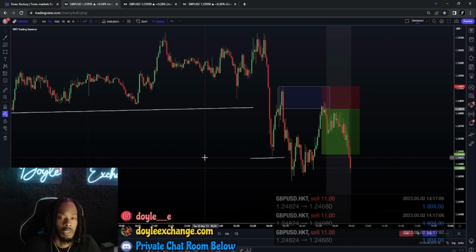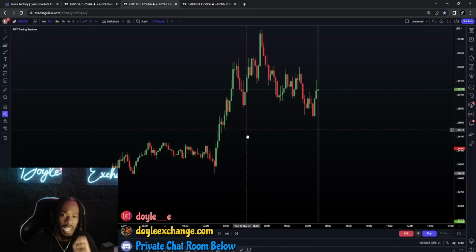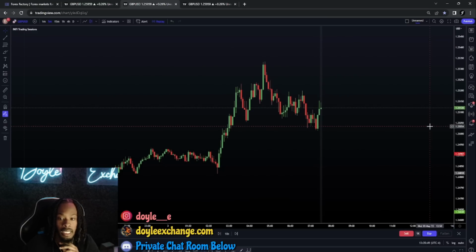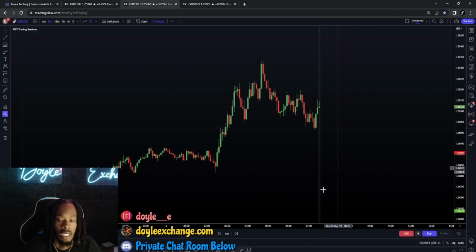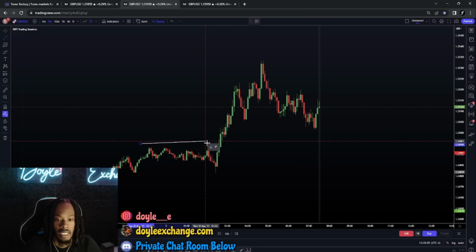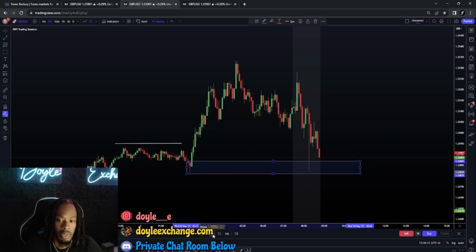Okay, so this was Tuesday. I do want to break down Wednesday. I don't trade Wednesdays, but listen, that's why I say GU was just lit this week, because come on, bro, we literally have a breaker structure right here. This bullish run right there created a demand zone, literally right there. You could have drawn that up and just waited until New York session came back into your zone, and the rest was history after that.